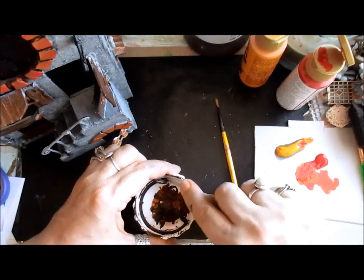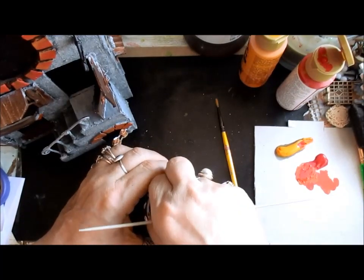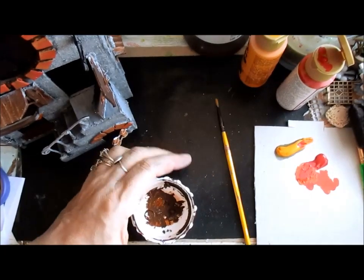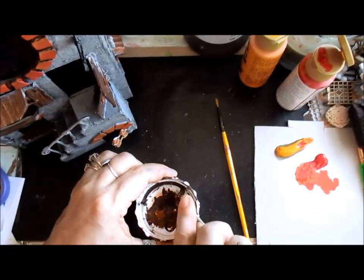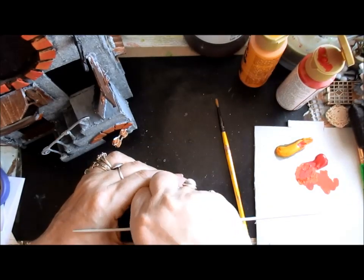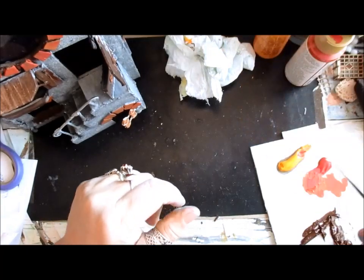Sorry, it does need to be cleaned out. I normally do keep them clean, but I can't remember. I must have been busy or something happened, I don't know. This is not me, because I like to look after my things. I've had things for years. This is why my lid wouldn't shut. There we go. Let's clean that up. Right, so let's get going.